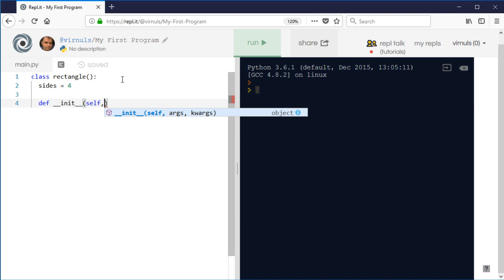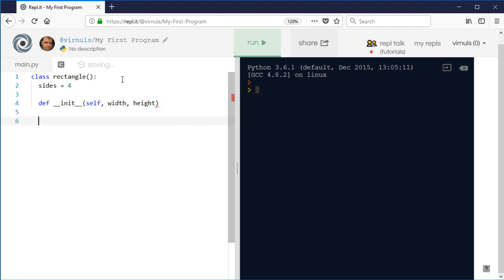And then what we'll also include here is any attributes or parameters that we would include, just as we would with a normal function. So I'm going to say a rectangle has a width and it has a height. Okay, so when I create the rectangle further on, so I said that this is the definition. If I want to create an example of a rectangle, I can use any variable name, so I can call it A, for example, and then I'm going to say rectangle. And then I'm going to give it some properties. So I'm just going to give it the width and the height, for example. So what that will do is pass 3 as the width and 2 as the height.